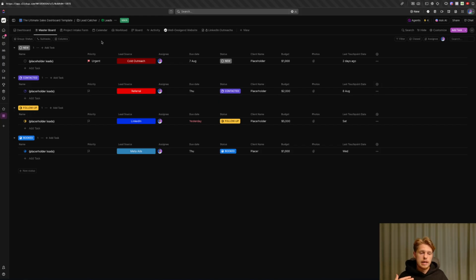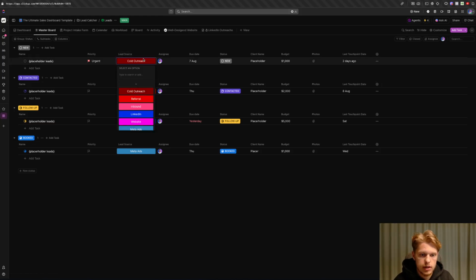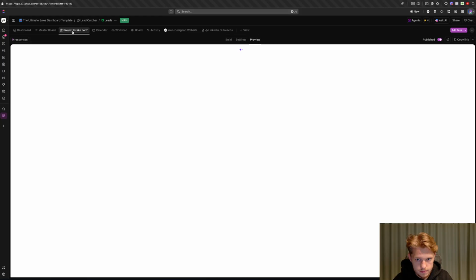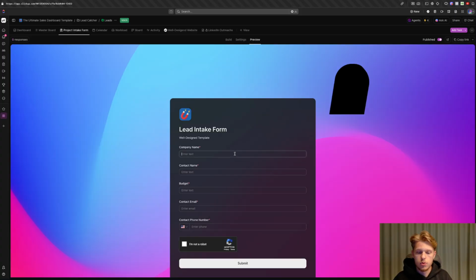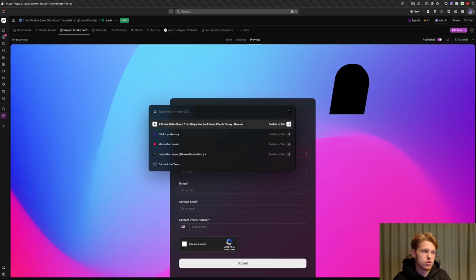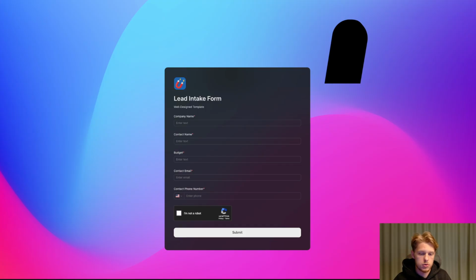So, in short, this is how the lead system will look. Imagine your funnel, your lead sources. Let's say you have a new client, right? You use the project intake form. You can share this with your team. If you have employee setters, just copy this and share it with your team and make them fill out the form. Super simple. They can say, hey, I just got a new client from LinkedIn who is interested, from my appointment setter.